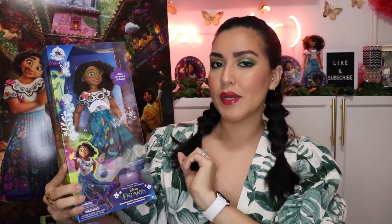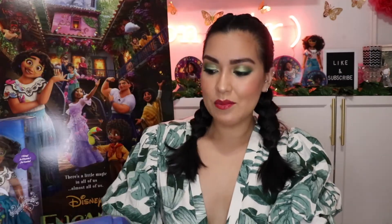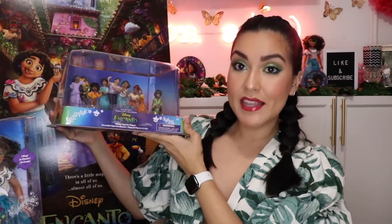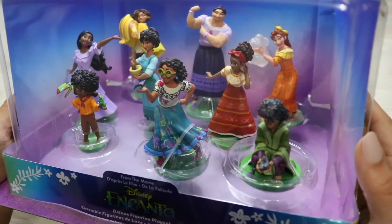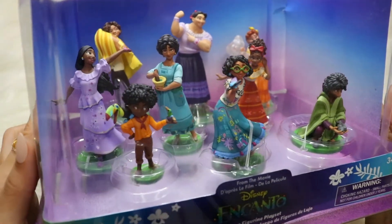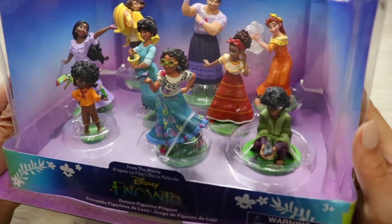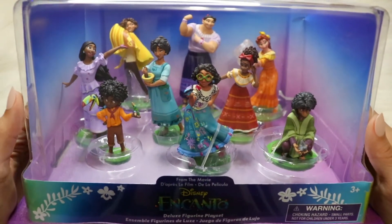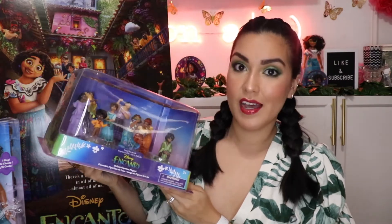If you're considering purchasing a Mirabel and you don't know which one to purchase, then stay tuned for that one. But this one looks absolutely beautiful, even though they're all amazing. The next items are also toys — this is the Familia Madrigal set from ShopDisney. The reason why I got this mostly was because it has Dolores. I love Dolores. She was such a cute character. I really fell in love with her. This version shows her putting her hand behind her ear like she's trying to listen, which is super cute. These are really detailed — out of all the family sets out there, this is the one that looks the most detailed, so I'm happy I added it to my collection.